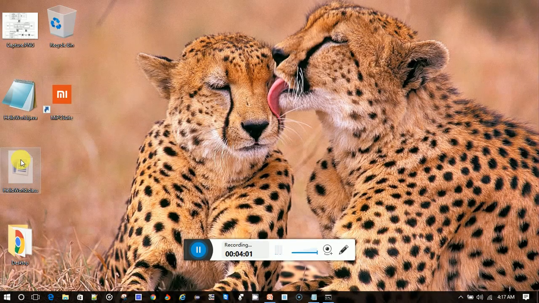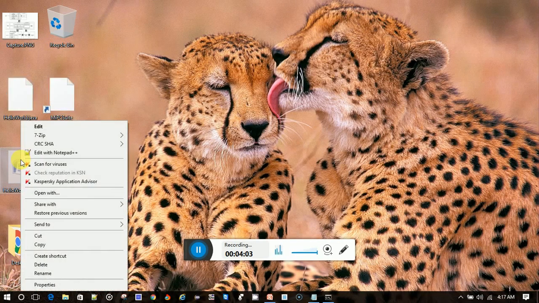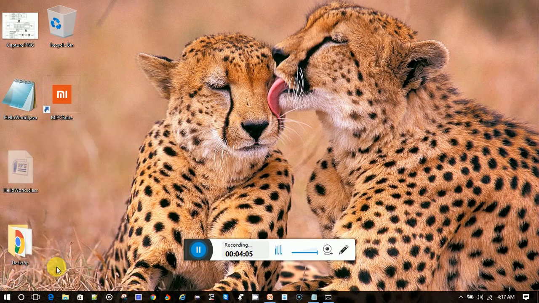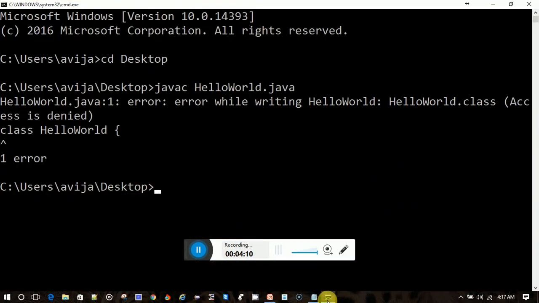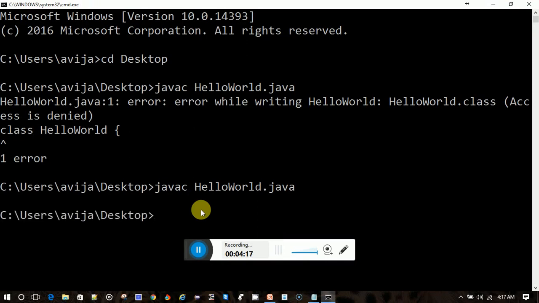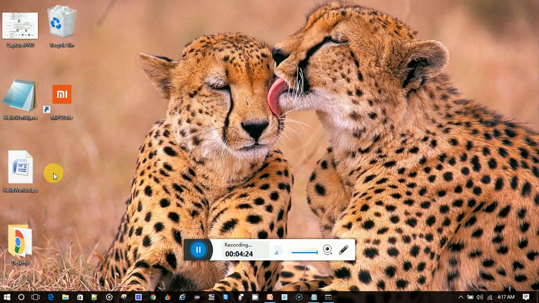I already compiled this one, that's why it's showing you have a class file there. So I'm going to delete my old one. After the compilation process, one class file is created here. So here the compiler converts the .java file into the .class file.